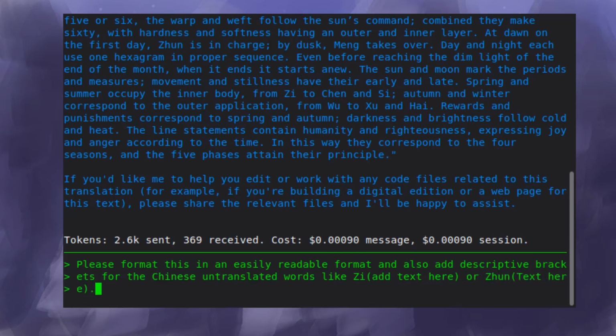So you want to describe pretty much what you want. And another thing is to actually tell it the style you want. Do you want it to be literal? Do you want it to be poetic? Do you want it to be, I'd like to keep some of the original way that it was written, but I want this to be understandable, right? So I'm just going to hit enter.